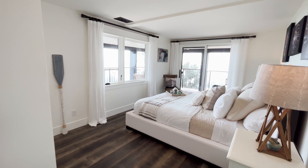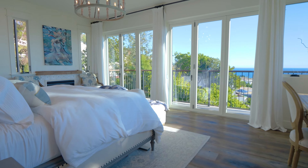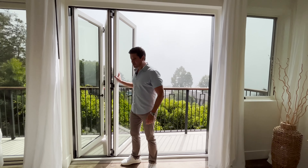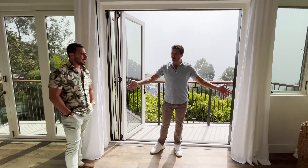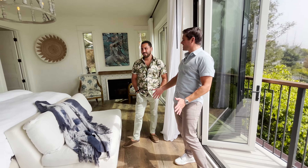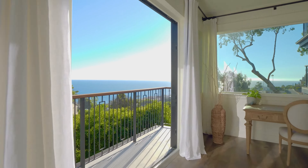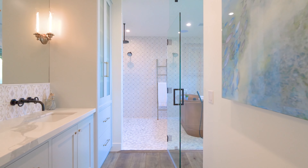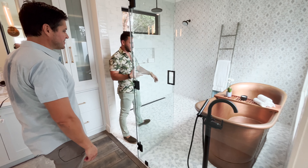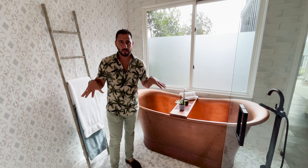You've got another beautiful guest bedroom there, and now we're going to head down to the primary suite. When these bi-fold doors open and the blinds blow with the wind and you're laying in that bed, it gives you that feel like you're laying in a resort on vacation with really no worries in life. You've got this incredible view of the entire ocean. They had to crane this tub in and cut open the house to bring it in — this is one of those amazing copper tubs.